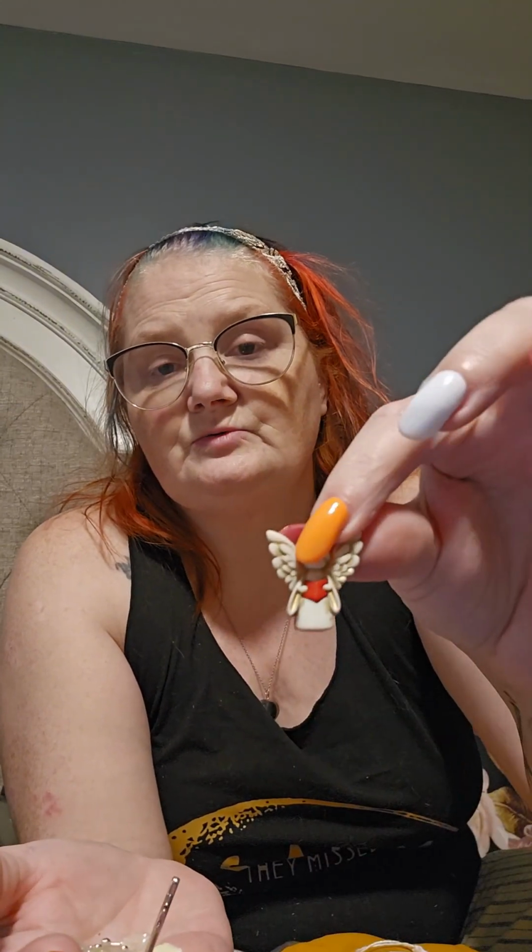And then I have these buttons, and they're all different. So this is going to be saved for a different project. The angel's going to be saved for something different. The key is going to be saved for something different. This key is going to be saved for something different. And then this key as well. And this might not be enough. 1, 2, 3, 4, 5, 6, 7, 8. I need one more. What's my smallest key?